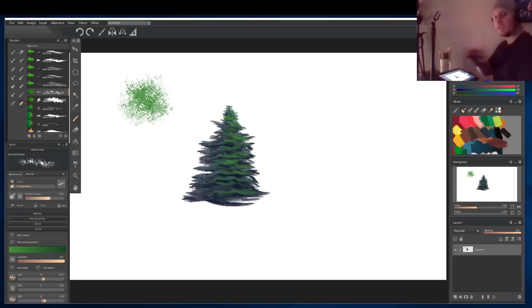You notice that the reason why those mountain textures were so awesome is it's changing the scale. It's randomly changing the scale of the texture and flipping it around so it's never the same with each stroke. It's brilliant that they did that. I have no idea why every program doesn't do that.